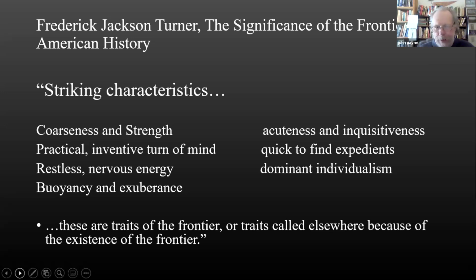Writing about 30 years after this, with Turner in mind, Frederick Paxson in The Rise of Sport said, when the frontier closed in the 80s, the habit of the open life was too strong to be changed offhand. The search for sport revealed a partial substitute for pioneer life, and baseball was already adopted in small towns. So Paxson is saying all this buoyancy and exuberance that was taming the continent was now all being redirected into sports.